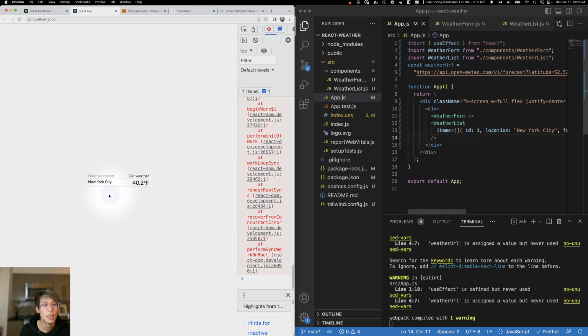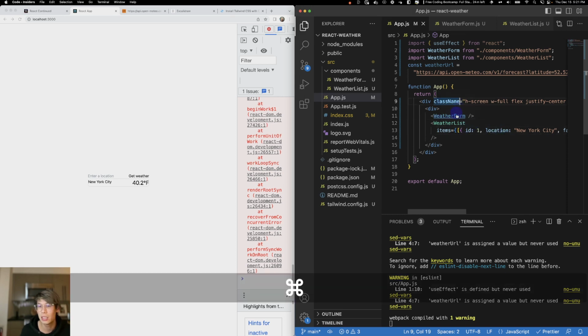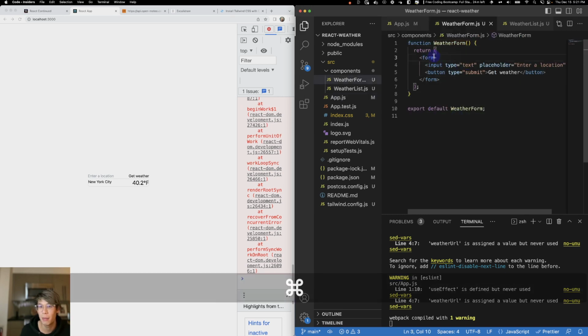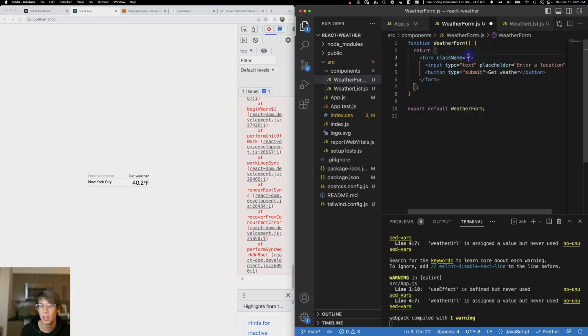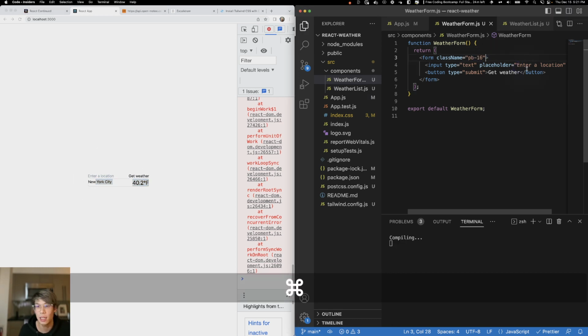Okay, so this is what our app looks like. Pretty not great. It's all mushed together, but we are vertically and horizontally centered. You know what? Let's not worry too much about the styling. All I'm going to do is add some padding on the form to make it look a little nicer. So I'm going to add some padding from the bottom, and padding from the bottom is going to put a gap in between our list right here and then the form. Maybe add a padding bottom of like 16 or something.